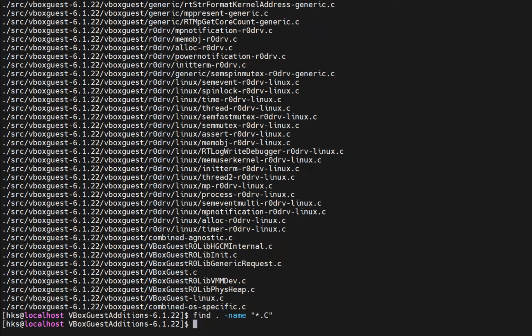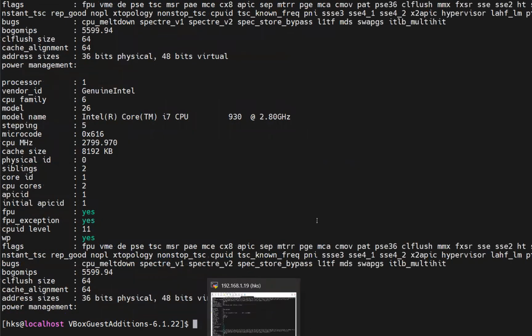Let's do some hardware info, like how many CPUs you have, what is your memory, how much free space, how much disk space, and how much space each folder is occupying. So if you want to know your CPU info, the best place for any hardware information is called /proc. So cat /proc/cpuinfo. Get all this information.